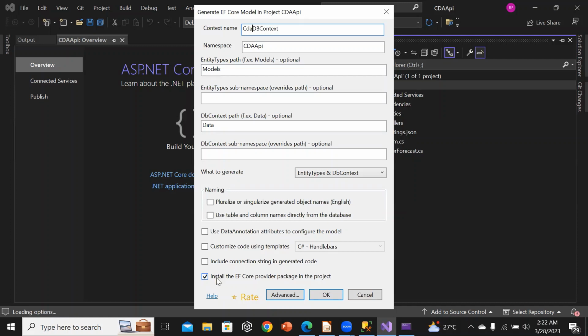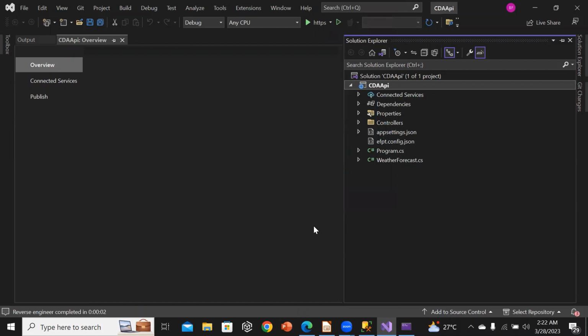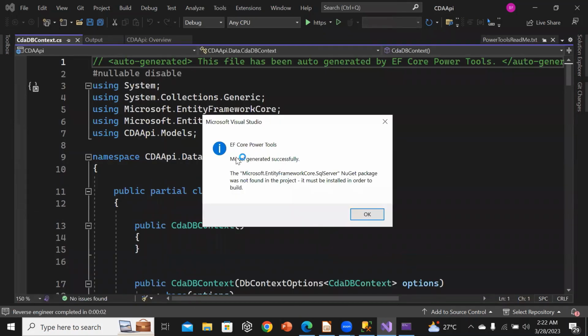Let's uncheck this. Then we click OK. So EF Core Power Tool says model generated successfully.